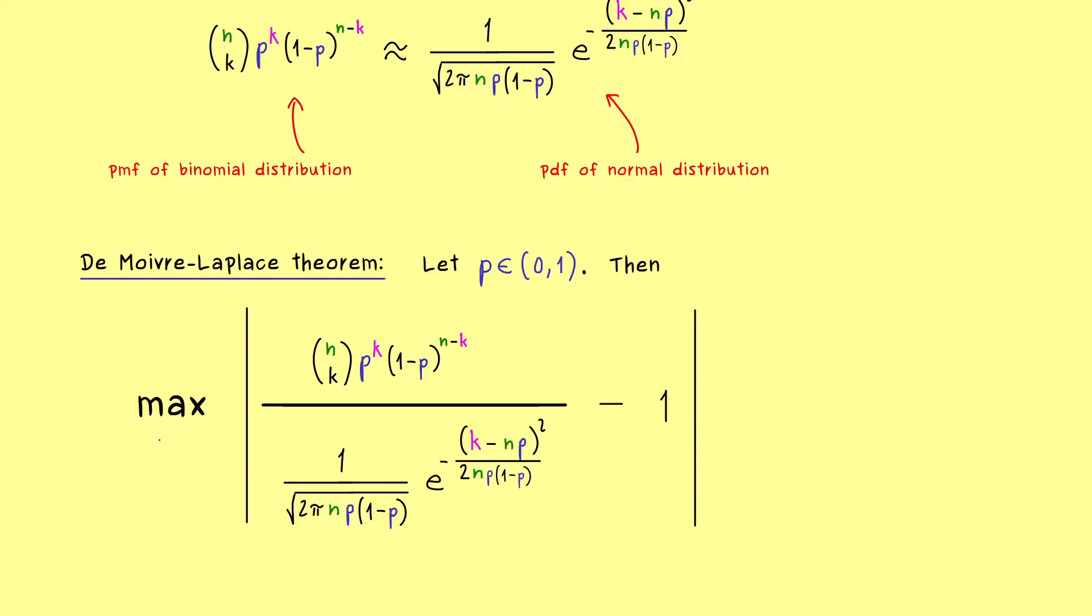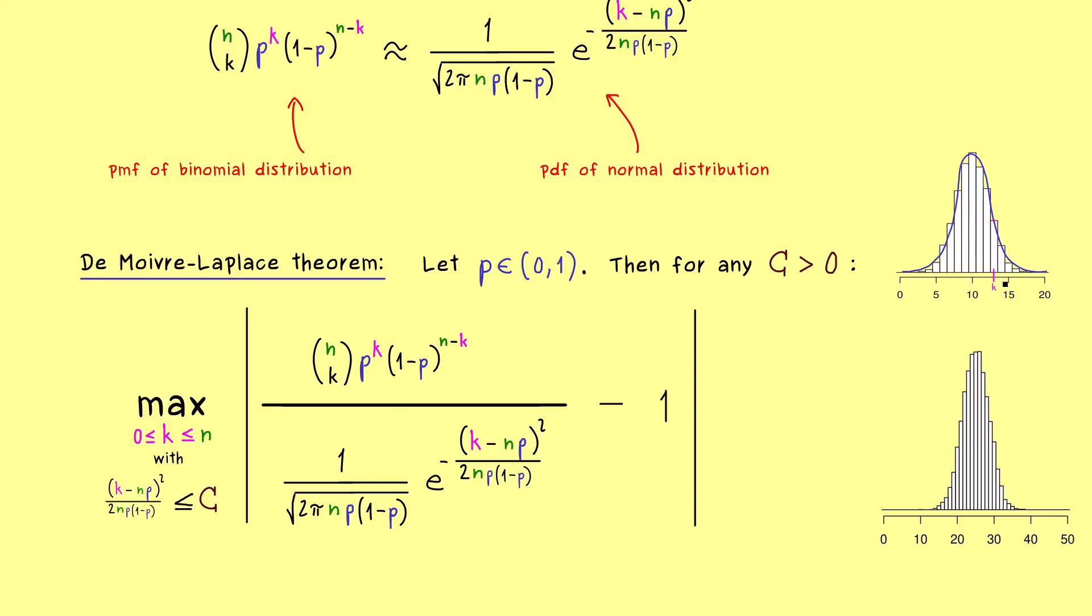However, at this point we have to put in that we stay with k around our expectation n times p in the limit n to infinity. Hence we go through all k between 0 and n with the following property. Namely, what we put into our exponential function here should be bounded by a constant. So let's say this input here is less or equal than the constant c. And there it does not matter at all how large we choose c, but we just have to fix it at the beginning. This is a technical detail we already know from the central limit theorem, because if we increase n, then this whole maximum here will shift to the right. In other words, we also have to adjust the chosen k and this can be done with this maximum here. There are also other possibilities, but now we have the nice statement, when we send n to infinity, this whole term here goes to 0.